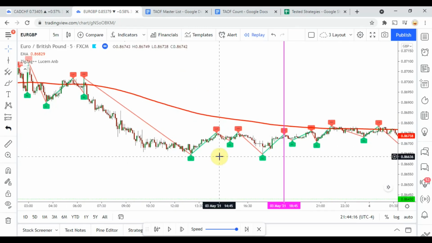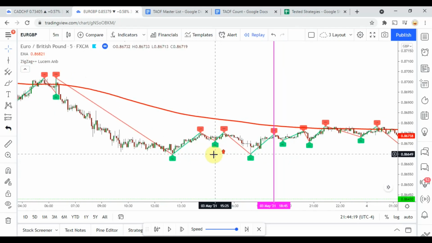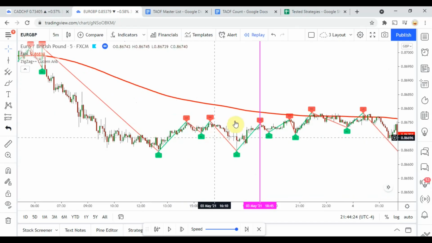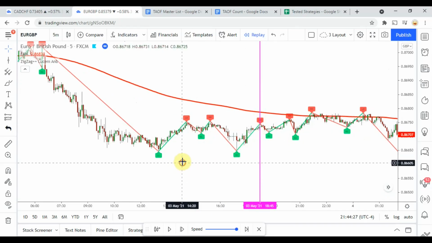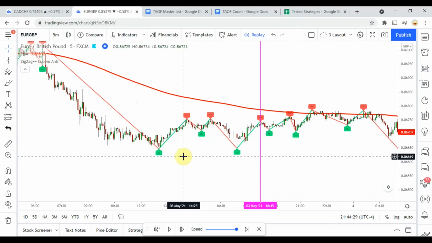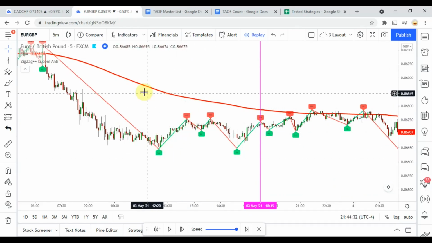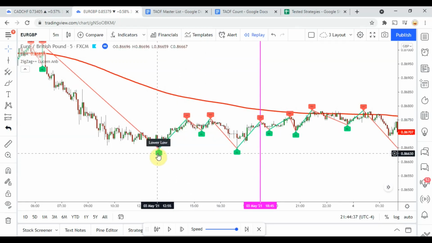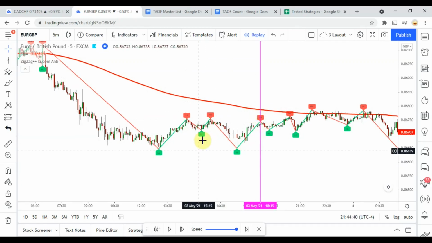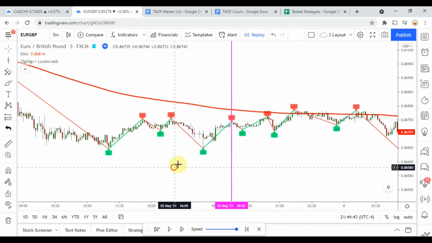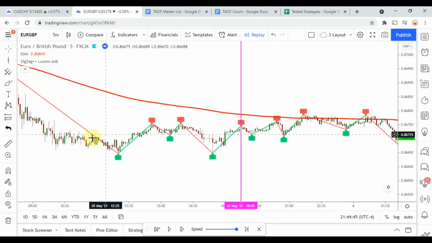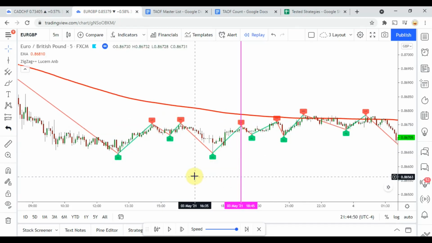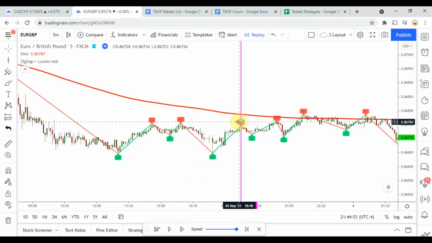In this particular case, again, we're looking for price action to be either trading below or above the EMA. And then we're looking for the ZigZag indicator to start to create lower lows, or I guess it would be a lower high technically in this particular case. This zigzag actually labels lower high, higher low, lower high, and so on. So when price action is below the EMA, we are looking for the zigzag indicator to be producing a lower high.